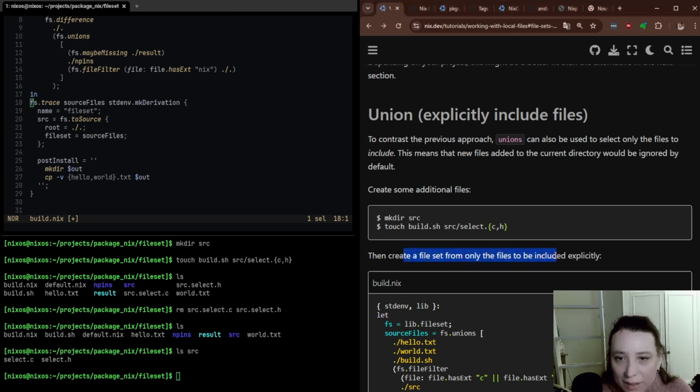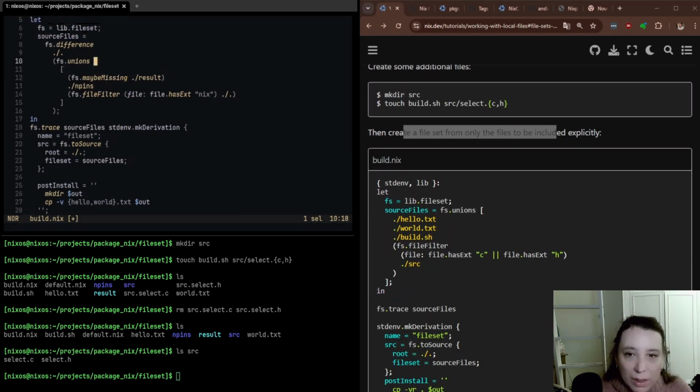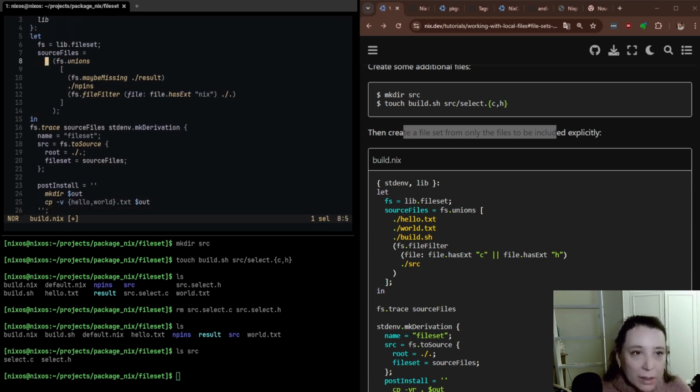Then create a file set from only the files to be included specifically. All right, so here we just have a union. We get rid of our difference. We just make a union, and the union is a list. We'll do it their way.